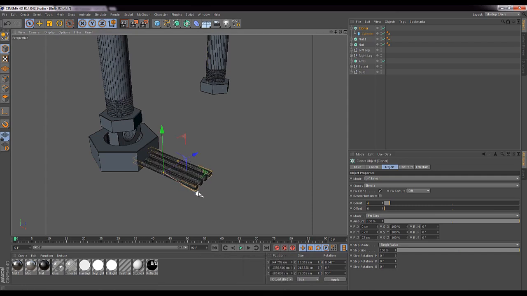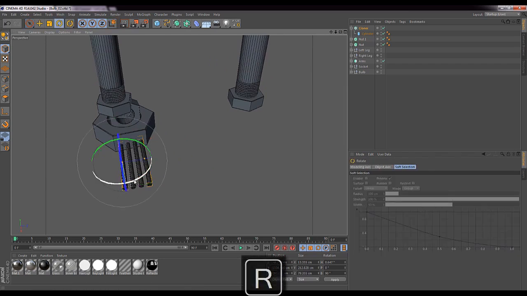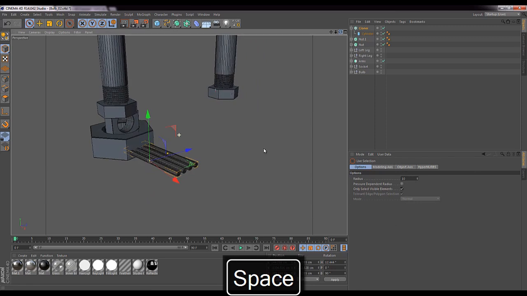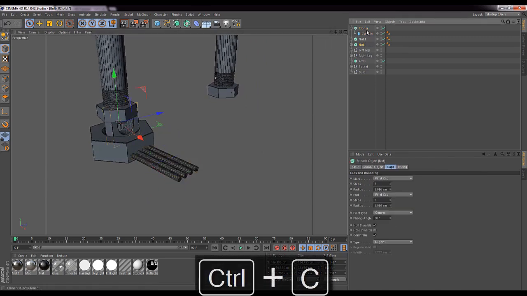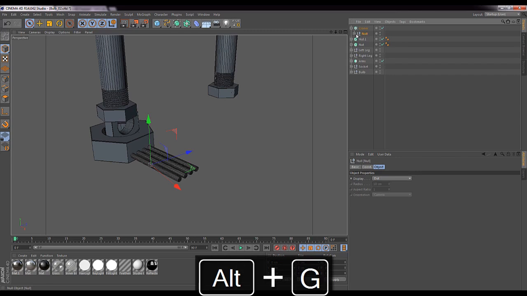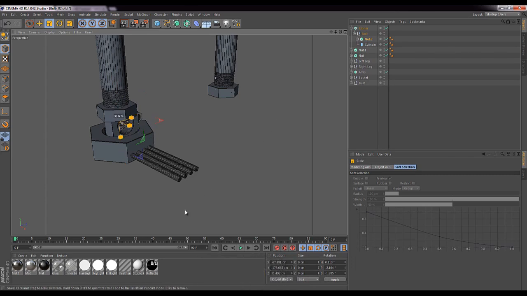Something like that. Slightly funny angle, so let's just adjust that ever so slightly. There we go. And I'm also going to grab that nut, make a copy, put that into a group, Alt G, put the copy of the nut into there, shrink the nut right down.